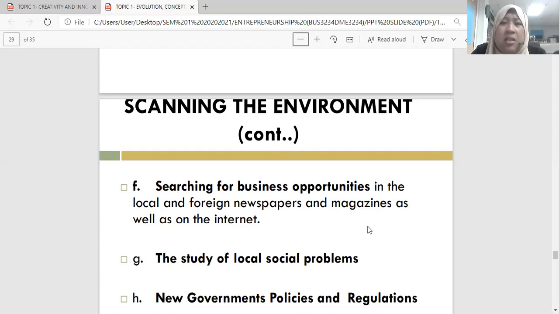So for us, this is something like a total loser, because we are talking about contribution to the nation. And moreover, we are talking about how you want to use your knowledge in order to increase the GDP of the country. So when you are doing social loafing, you just lepak-lepak, doing nothing. You do not even have things to do. This is a problem, and it reflects on the unemployment issue. When unemployment is high, it will also reflect on our nation's GDP.